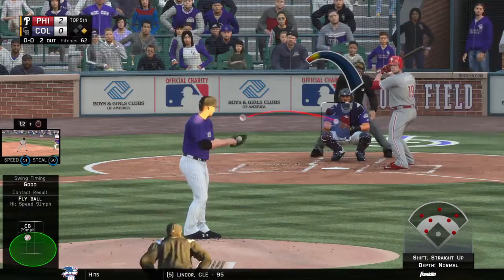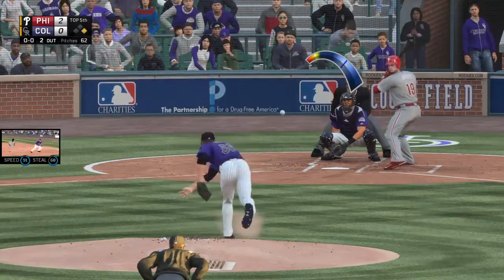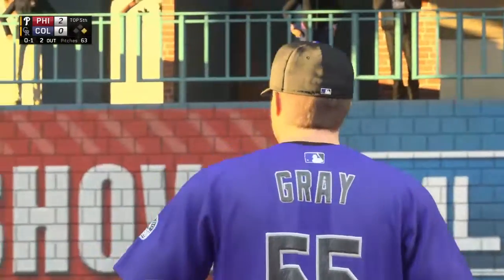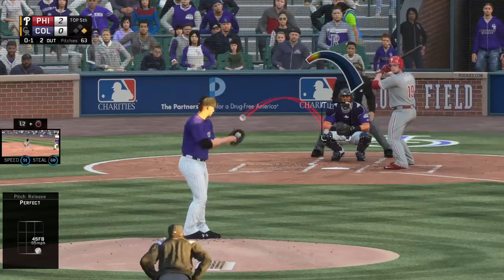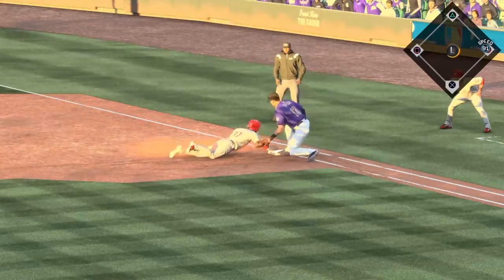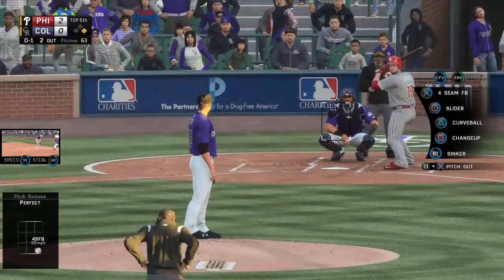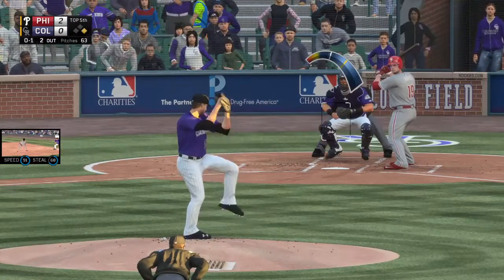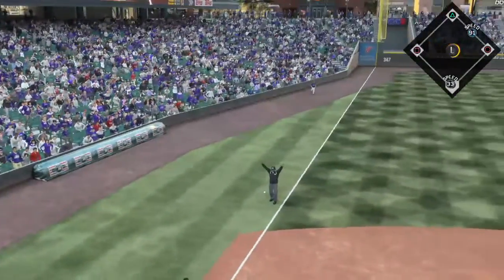He had an RBI double back in the first inning of this one. And he gets ahead here. Sometimes Marco's dominant, and then some games he can't even throw a strike. Now a throw over to first, and the runner back. Keeping an eye on him. A runner on first with 2 away. Chop fouled over towards the coaching box.